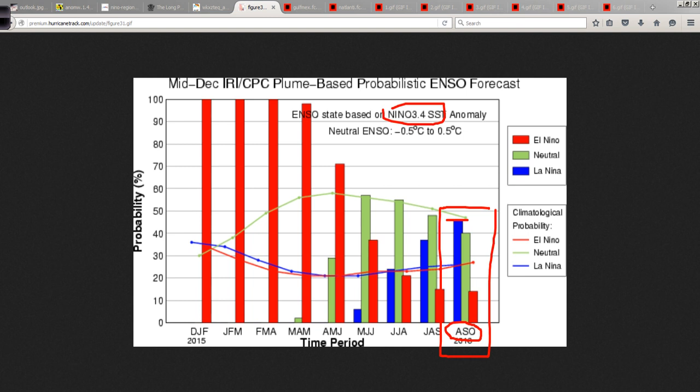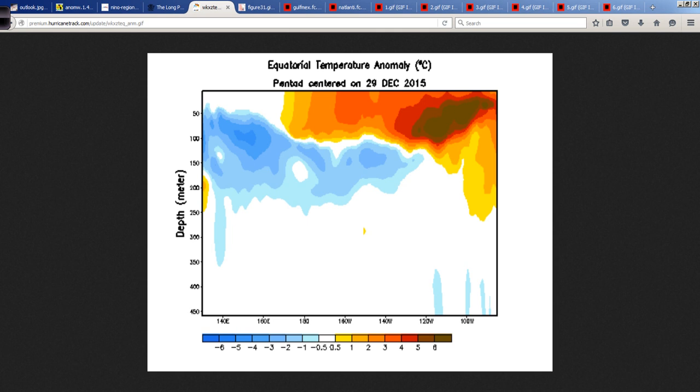Probably holding to a pretty strong El Niño signal over the next 60 to 90 days, then it's just going to fall off the edge — at least that's what the models are suggesting. But with all that cold water in the subsurface lurking like that, I think it's just a matter of time. A lot of people called it a warm blob last year — lots of hyperbole was assigned, big scary words: Godzilla El Niño, warm blobs in the Pacific. It's just the ocean and the atmosphere working together to create anomalous patterns. It happens every three to five, maybe seven years.